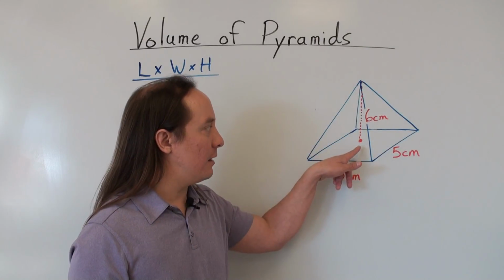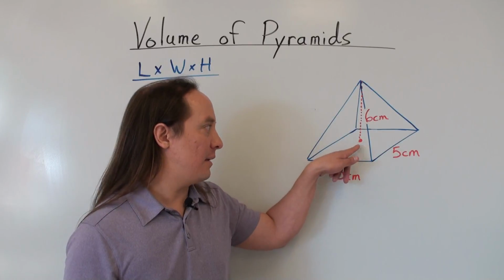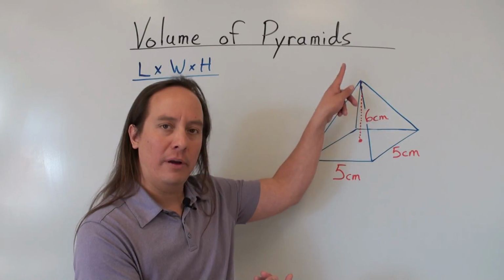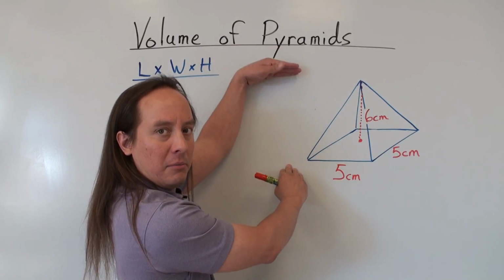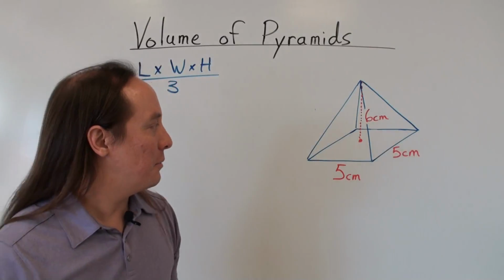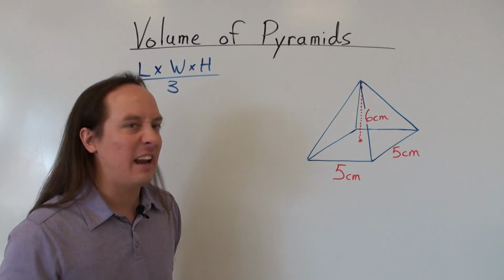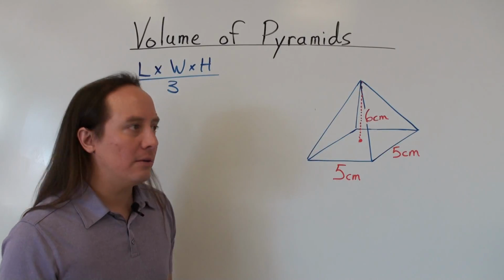Sometimes they put the dimension or the height, drawing a little dotted line like I did from the center of the square base up to the point. But other times you'll see the height out here on the side too, right? They just say from bottom to the top measures 6 centimeters. Okay, so just be prepared to see those kinds of variations of the example. And let's go ahead and get started.